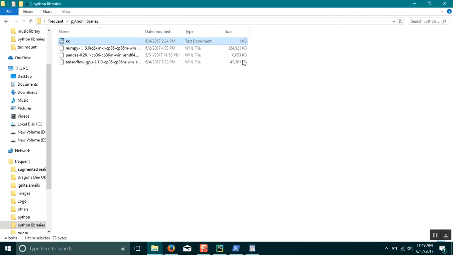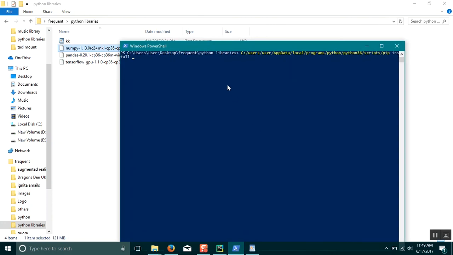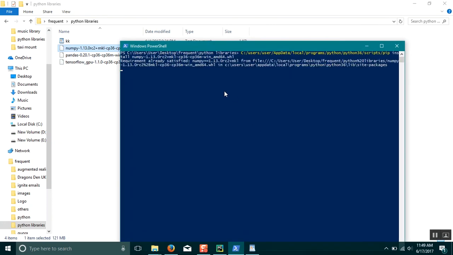and what I have to do now is write the name. So just copy the entire file name, Control C, and paste here. Once I click enter, it says that the requirement is already satisfied because I have already installed NumPy on my system. But if you haven't installed it, then this is the process by which you can install NumPy, SciPy, Matplotlib, whatever you want to install on your system.